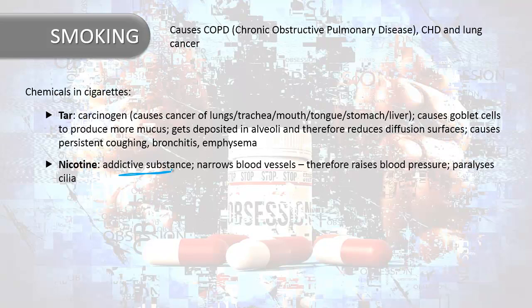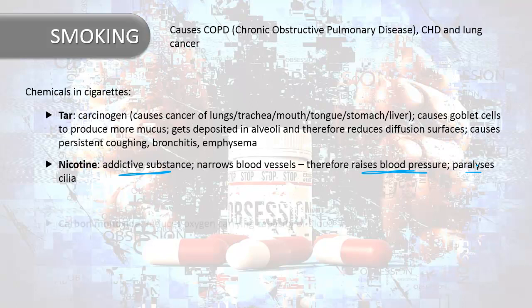One of the other things it also does is it narrows down your blood vessels. Smoking, they say, hardens your blood vessels. Arteriosclerosis, if you remember, is where the arteries harden and therefore blood can't flow easily through them, and therefore your blood pressure is raised. And that's how smoking can cause high BP, because the blood vessels have lost their elasticity, particularly the arteries. It also paralyzes the cilia that are present. Now, in addition to tar and nicotine, even the very fact that when you're inhaling the smoke, it is hot, that heat can also damage the cilia.